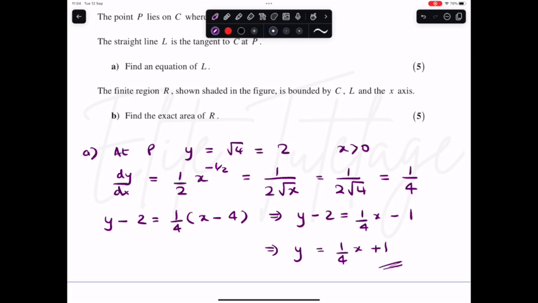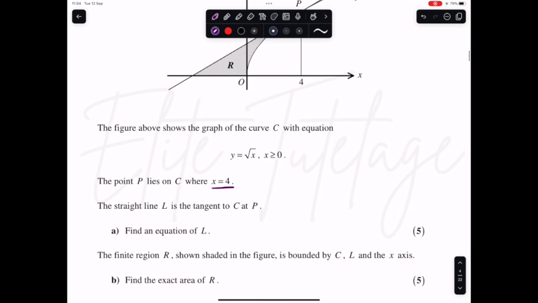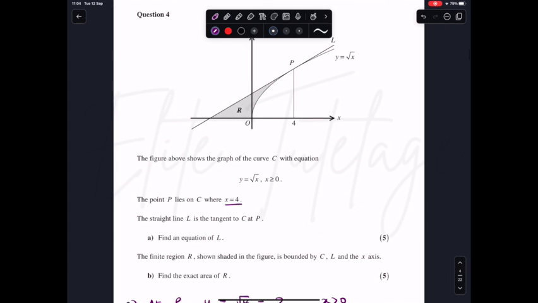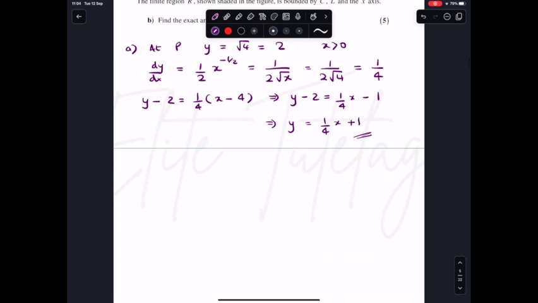Now for part B, I have to figure out the finite region R, and for this, I really need to grasp concepts with integration. So I've got my main shape. If I just highlight that with a triangle first, I've got to find the area of the triangle, and for that I need that point on the x-axis, followed by the area under the curve, which is definite integration. All right, so let's put this over.